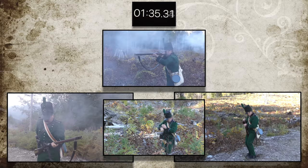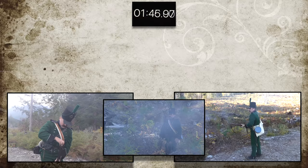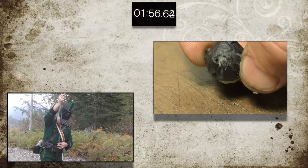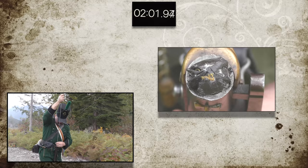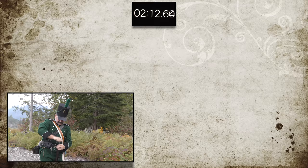There were a couple of observations made while conducting these practices, namely with the glued leather patch. With it, I found it quite difficult to ascertain which exactly was the top of the patched ball. The way the leather came together, the glue, and the lubricant all came together to form a very mottled appearance. It would have been easy to have loaded the ball sideways, and this would have proved to be quite inaccurate. The sewn leather patch, with the different colored thread used, provided a ready reference to ensure the ball and patch were positioned at the muzzle correctly. As mentioned, time to correct misfires was taken into account, but the extra seconds digging in the pouch were not.